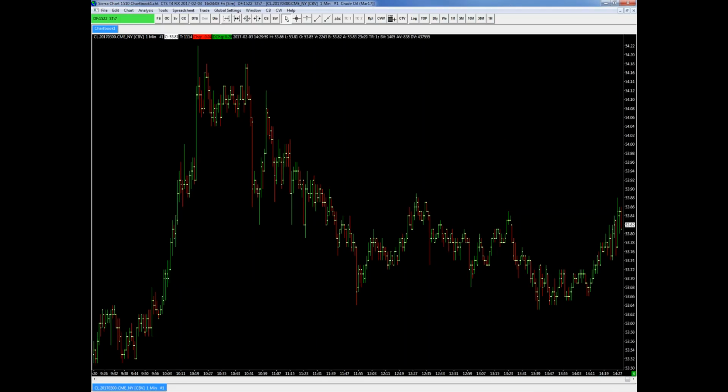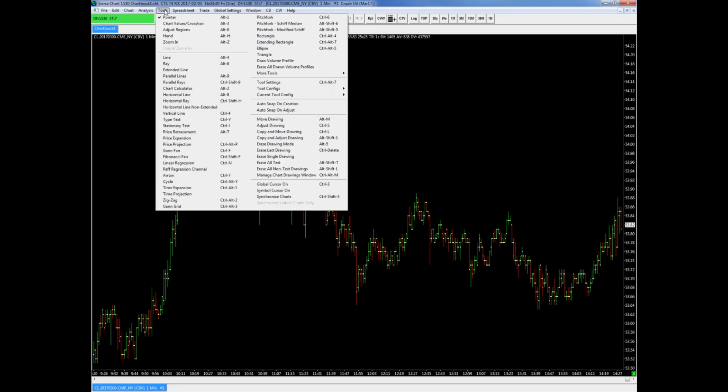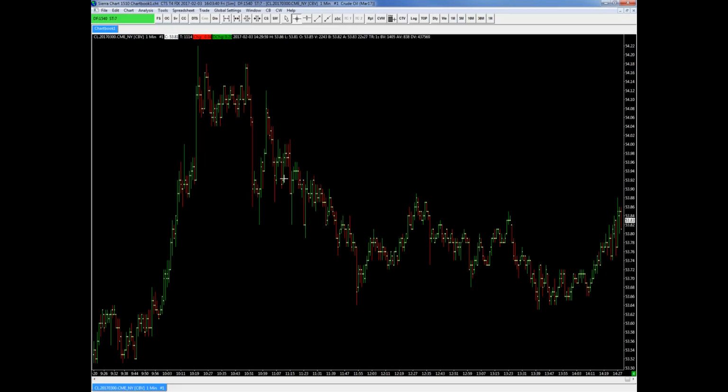Very important. All right, so right now whenever I click on the chart with the left mouse button, it doesn't do anything. I like to have a crosshair. So here's the crosshair. If you don't want to use the menu, everything is accessible through all of these drop downs and whatnot. So tools, the first area you see, you can change from a pointer to a hand to chart values / crosshair. So I much prefer crosshair, so when you click, it brings it up.